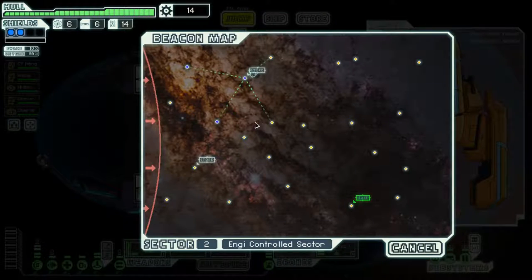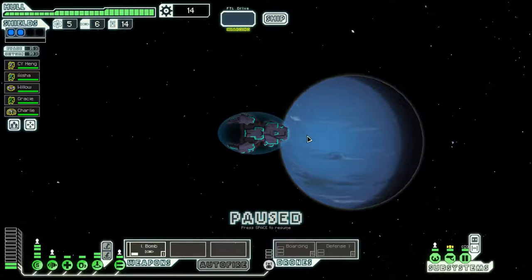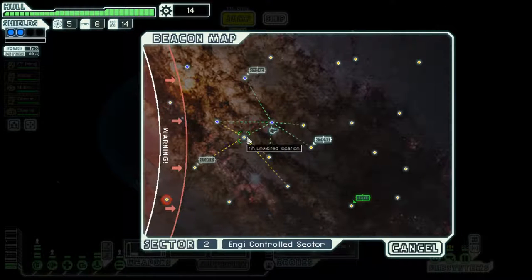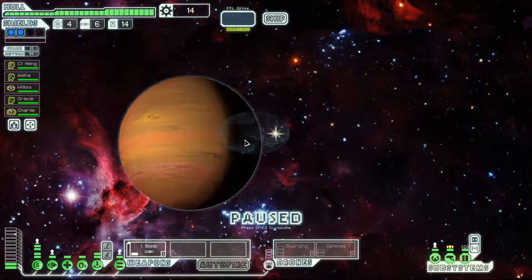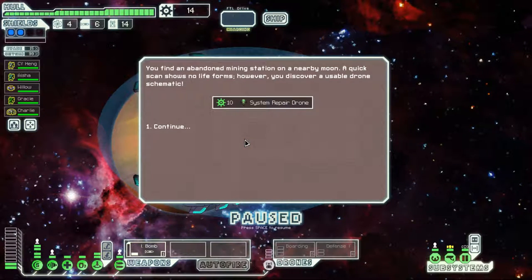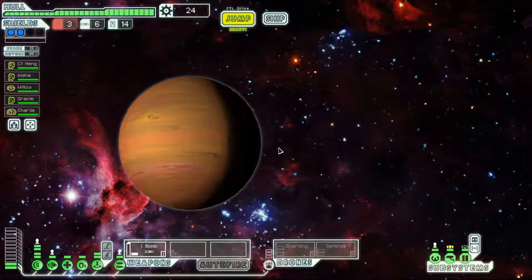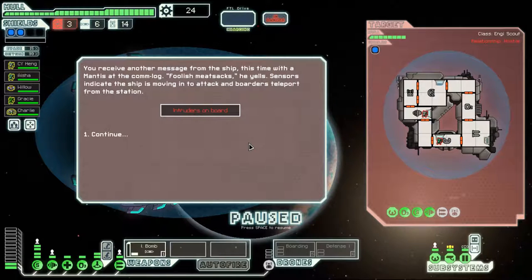Alright, and then we'll jump to the next beacon. That was alright. If we were more damaged, we would have gotten more healing out of it, of course, but I'm not going to sell missiles. The missiles are actually going to be quite nice for us, allowing us to kill enemy ships by dropping an ion bomb in their clone bay, in their med bay particularly. Hopefully we can get some more fuel too.